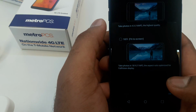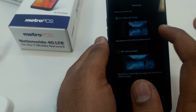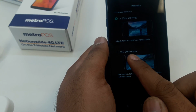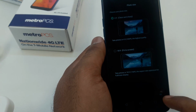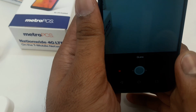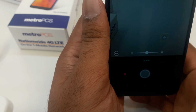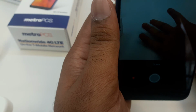Plus, if you look at the camera, you can see there is one clear and sharp picture. It will give you the other option, that is the fit to screen option. So it's up to you which one you want to use. Let's use the first one, and once you click on the screen, it's autofocus, so it will focus itself. Right now you can see how clear the pictures are.